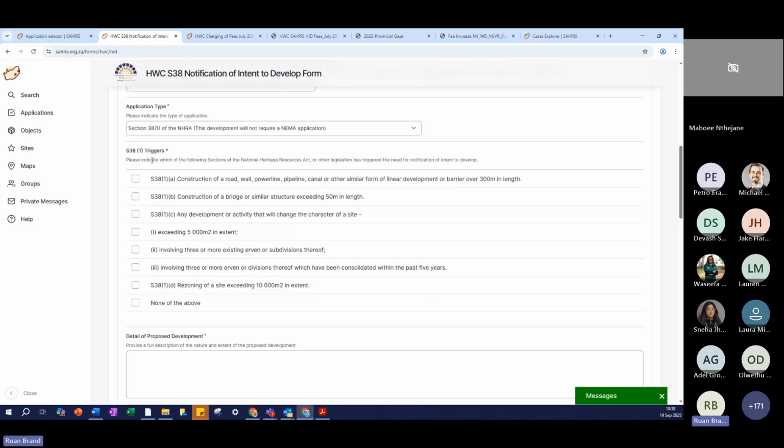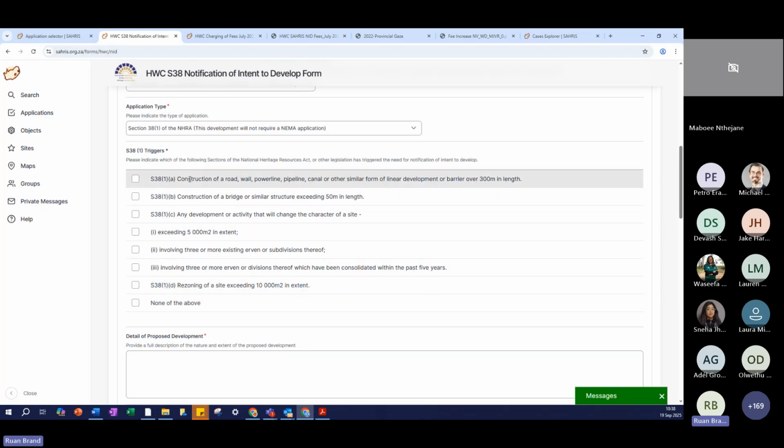So the next thing is our 38.1 triggers. As many of you hopefully know by now, Heritage Western Cape interprets section 38.8 such that we require a 38.1 trigger to actually evaluate a NID. So if an impact assessment is being conducted in terms of 38.8, we also see one of these triggers in terms of 38.1. This is a good way of screening whether you actually need to submit a NID or not. We've had quite a few EAPs submitting applications where they could have stopped at this process and simply sent us an email to check if they actually need to submit one.